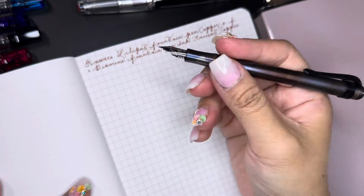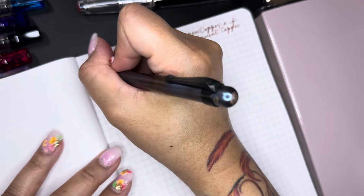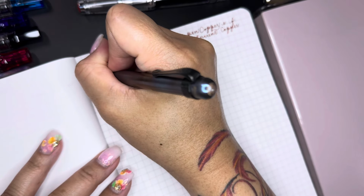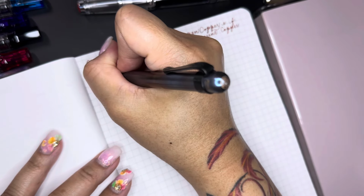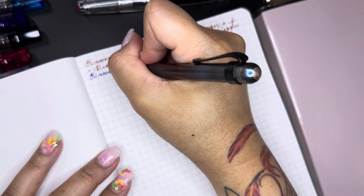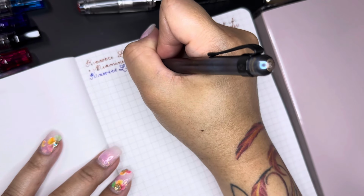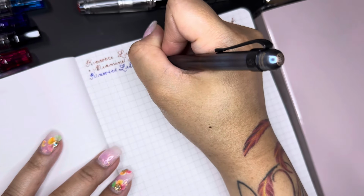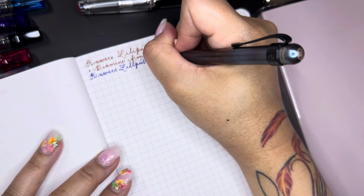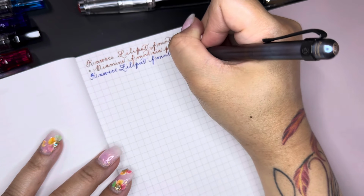So this is the next pen. This is the Lilliput Fire Blue. I only have two Kaweco Lilliput pens. I have a few of the, what's it called? Kaweco's Port, I guess. But I do love the Lilliput pens, though. They write really, really nicely. And they're so cute. They're just the cutest pens of life.